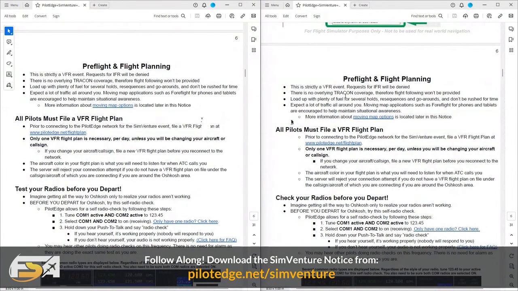Pre-flight and flight planning. Again, you must file a VFR flight plan. Like I mentioned before, that is one of the biggest differences here. It explains how to do that. You'll just do that on pilotedge.net/flight plan. There will be a way for you to file that VFR flight plan just before your flight. Now, only one of these is required per day unless you're changing your aircraft or call sign.